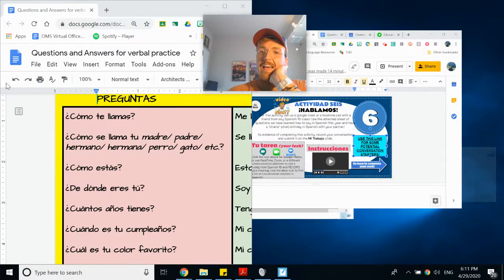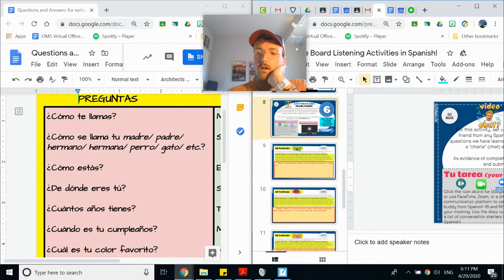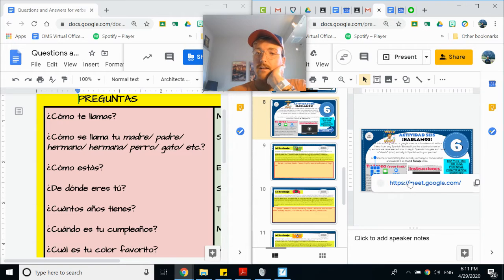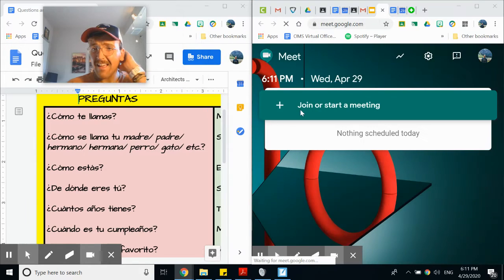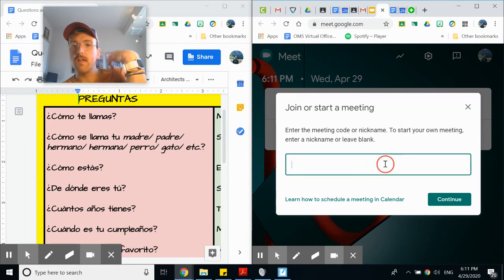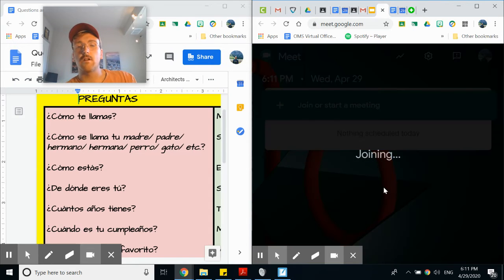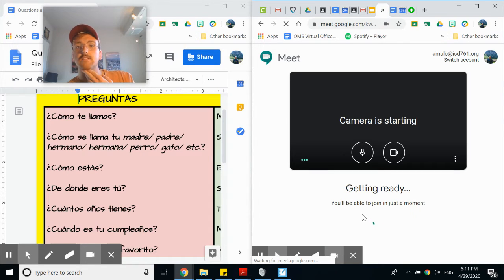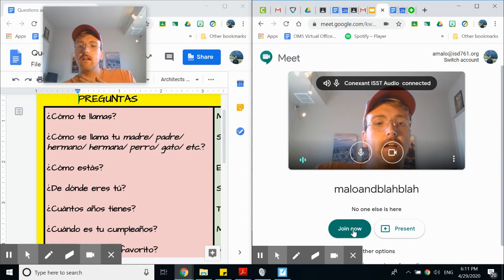So if I put this on half of my screen, and then I set up my Google Meets call on the other half, I'll click on this icon, it'll pull up Google Meets, and then I can click join or start a meeting. So when I click that add button, it'll allow me to, oh shoot, does it, okay, good. So then we can just say Malo and whatever your names of the people are that you're going to have in this conversation, you can put that as the name of your meeting. And then it'll let you hop into the meeting itself and click join now.